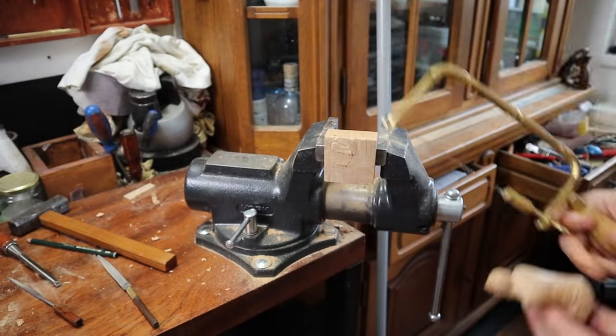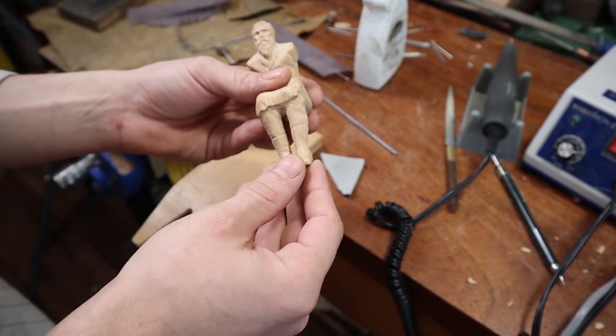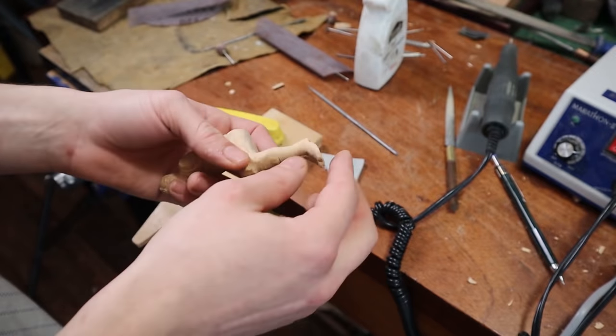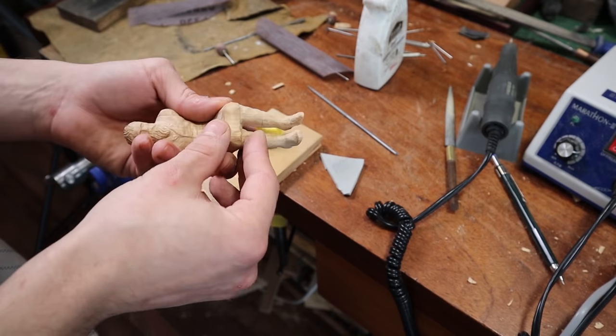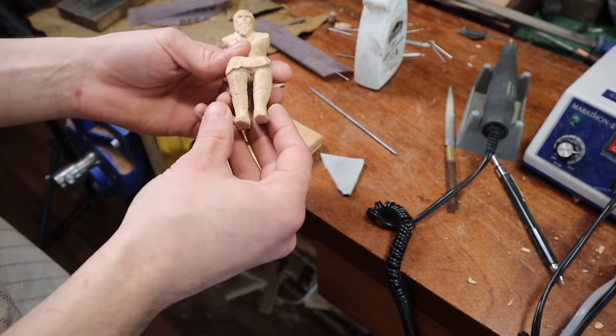Oops, everything's fine. I broke my leg. So I had to glue this up. Unfortunate thing, yeah, this is a very weak part, as the grain goes like that. So what can you do? But I think it should be fine after some sanding.